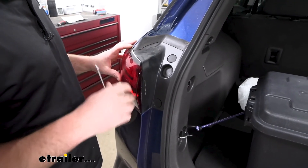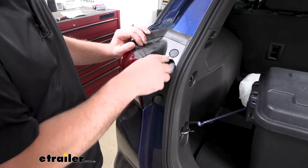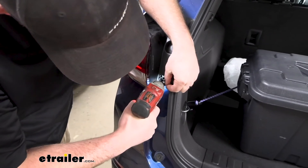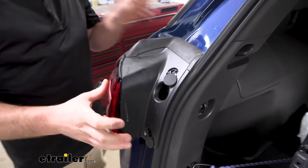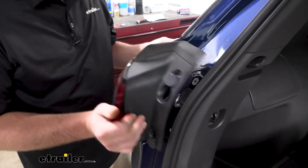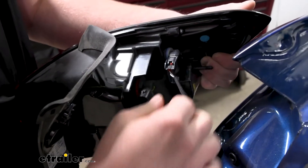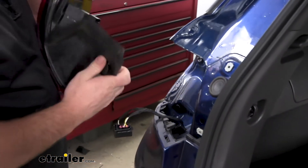Now we can get our tail lights removed so we can get our wires up here. You're going to have these caps — you can pop them out by taking a small screwdriver and prying behind there. That's going to expose a T15 Torx bit screw. We can pull those out, and then we should be able to work our tail light straight back. Sometimes these can get hung up, so just pull straight back and maneuver it a little bit at a time — you don't want to get too crazy cranking on it because you might break it. With that, remove the connectors: push down on the tab in the middle and that'll separate it. Do the same thing on the other side of the vehicle and set the tail lights off to the side.